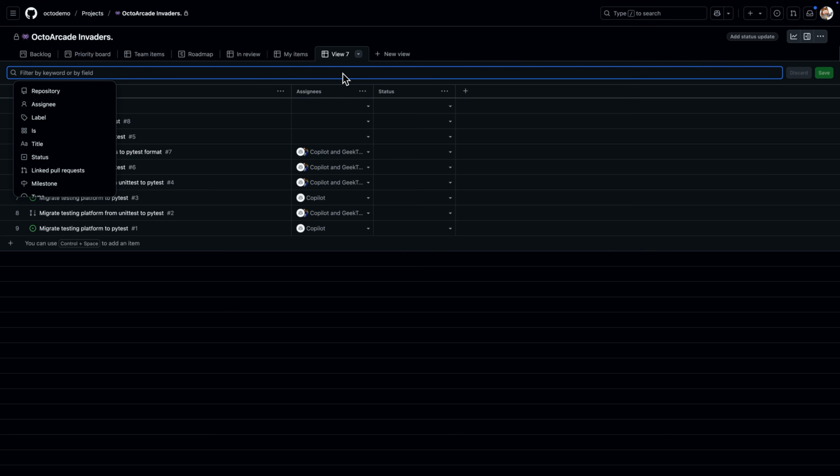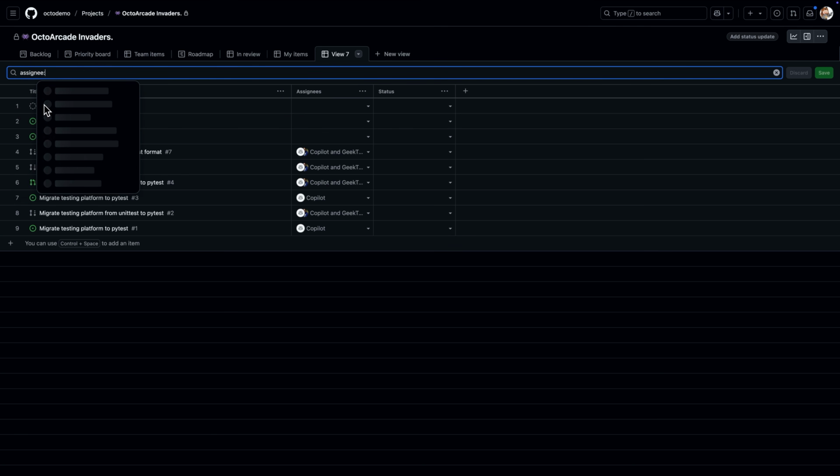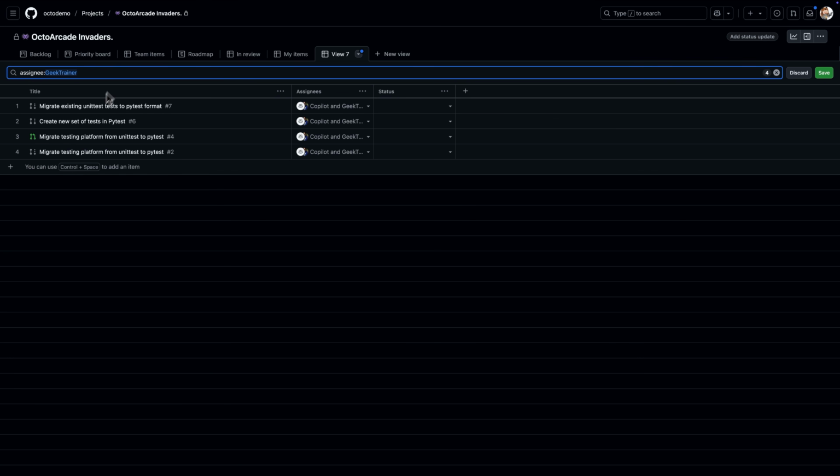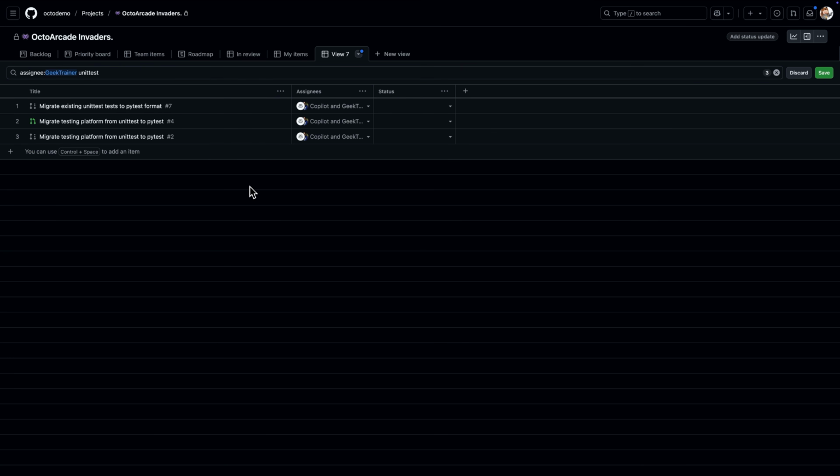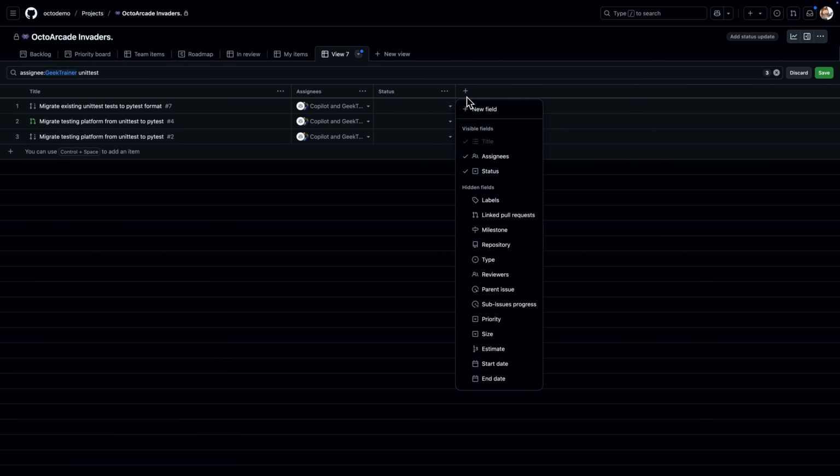Once I have items in the project, I can filter the view by any field, either by typing or using the pick list. I could also filter by free text or create complex logical filters. Each column in this view shows one of these fields. I can sort, hide, or rearrange these columns. And if an existing field isn't shown, I can add it to the view. These are all drawn from the properties of the existing issues.